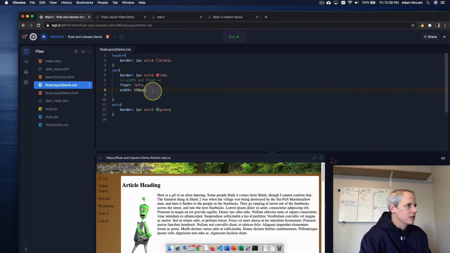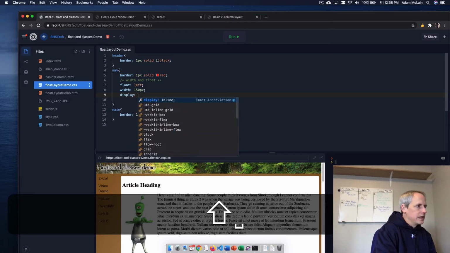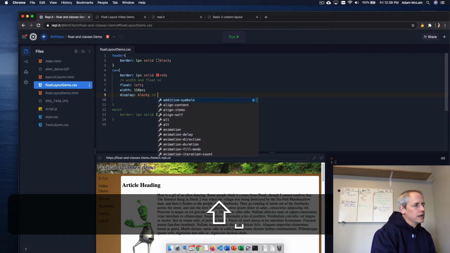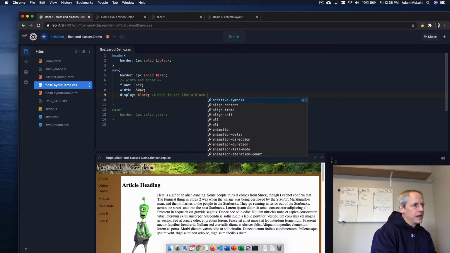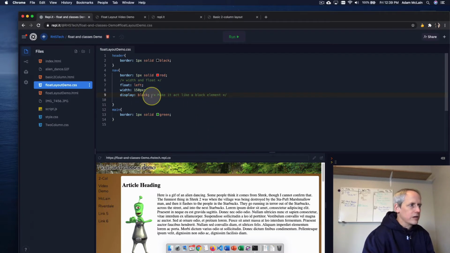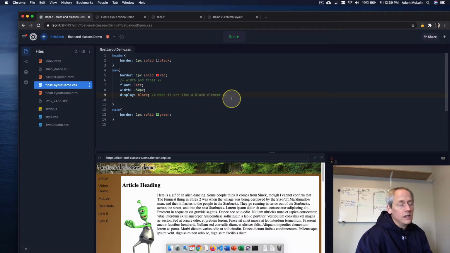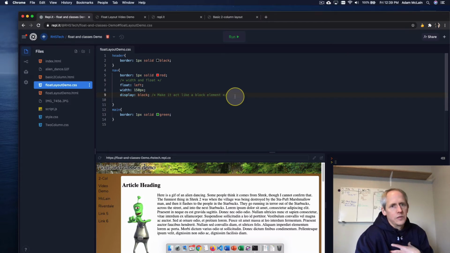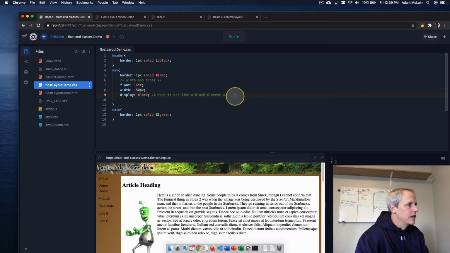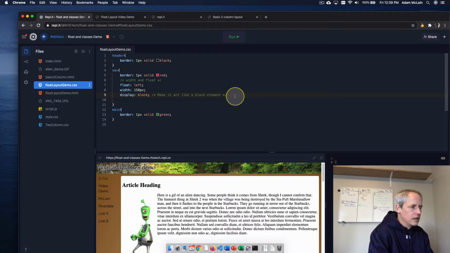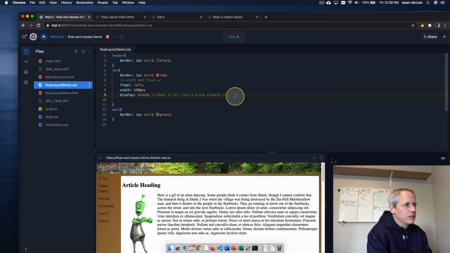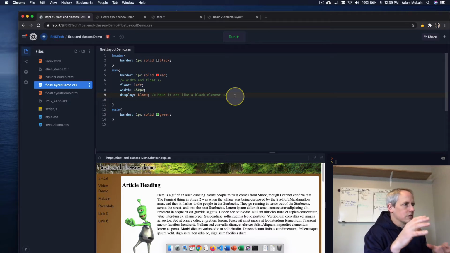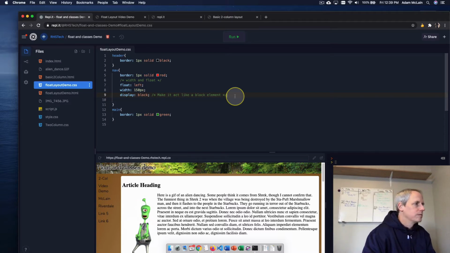So this is the addition that we're going to add. We're going to use display block, and that's going to make it act like a block element. That stuff in green surrounded by the slash star star slash, that's a comment, which means that it doesn't actually affect anything, it doesn't create any errors. It's there, in this case, for me to communicate with you, if you look at the code, at what that does. And in normal work, it's designed to help you communicate what you're trying to do when the code itself doesn't make it obvious. It also can be really useful to use comments to help you organize your thoughts and then put your code in where they go.